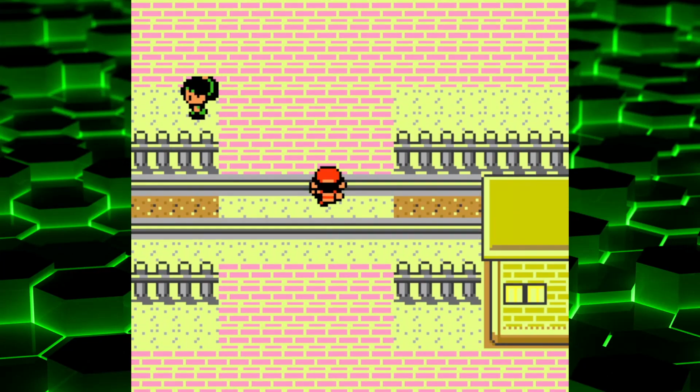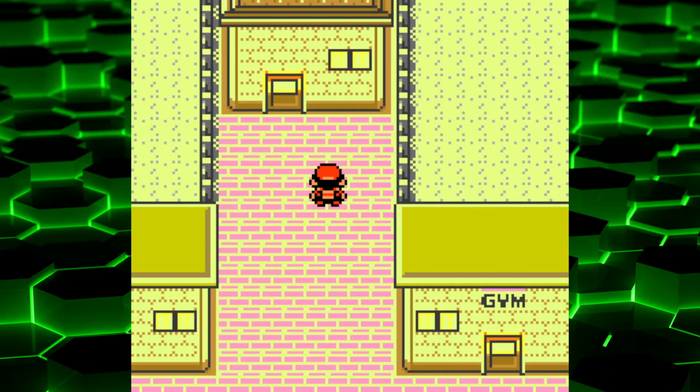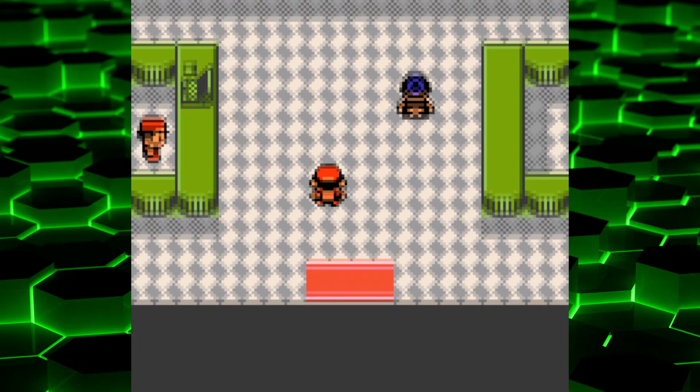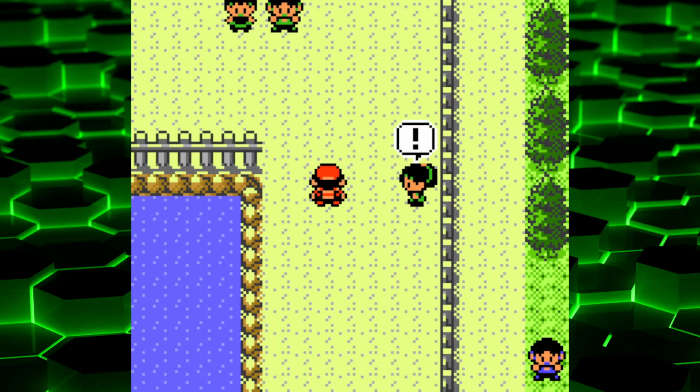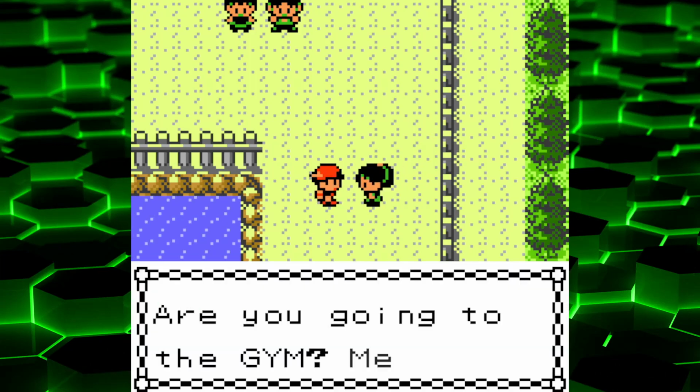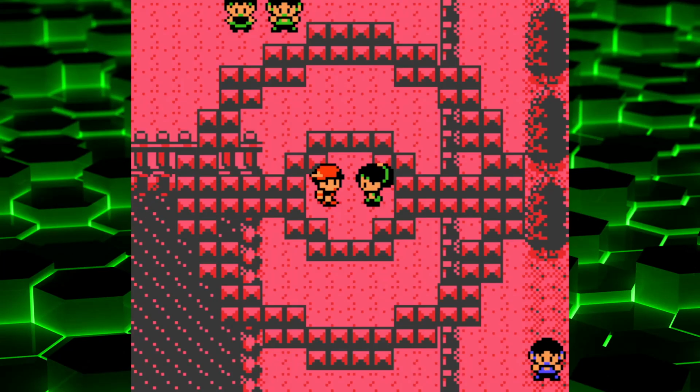So if, let's say, you want Lugia from Silver, you can get it, and it'll be legitimate, even though technically I had it at level 5 or whatever. It's still fine.